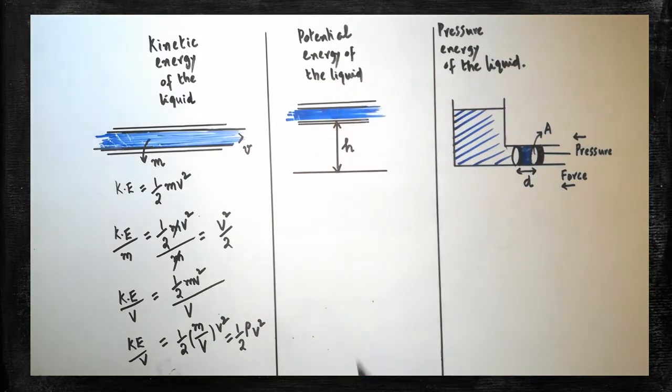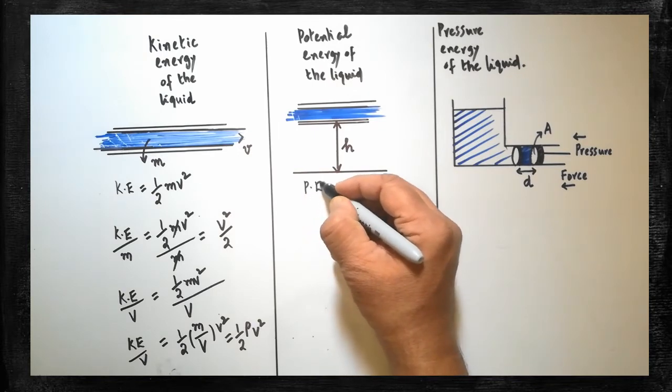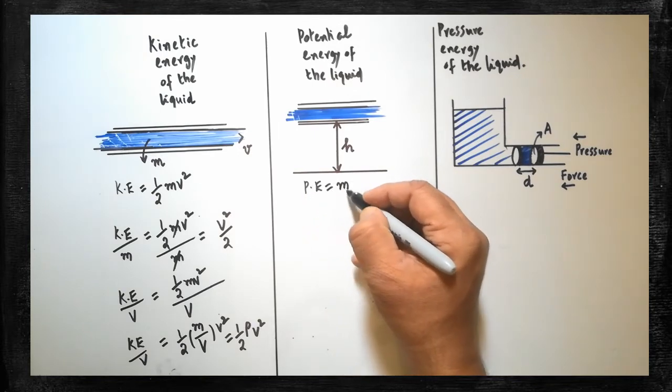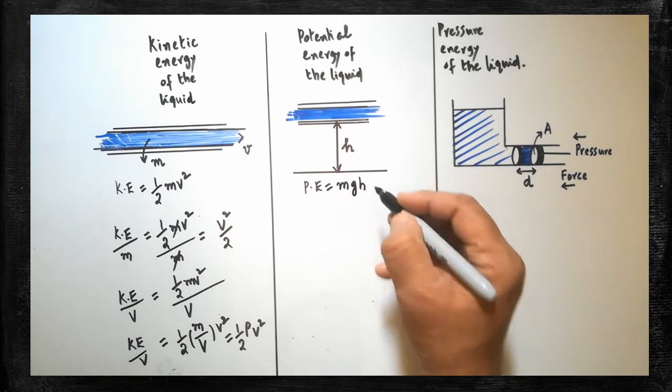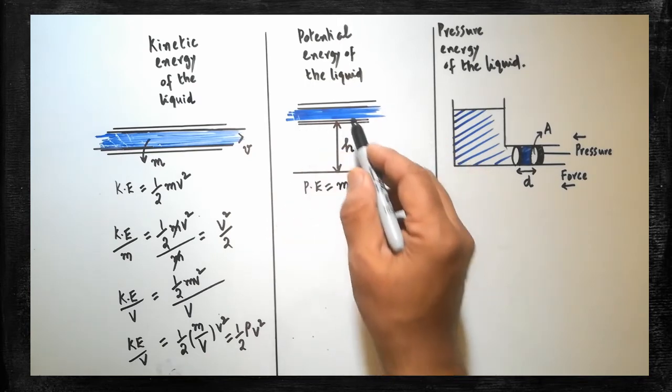The next one is about potential energy. When liquid flows through a pipe, and if the pipe is kept at a certain height from the ground level, at that time what will happen? The liquid will possess potential energy also. Due to its position from the ground level, it will gain some amount of energy, which is called potential energy. How to calculate the potential energy? What is the general formula? Potential energy of any object from ground level is m into g into h. What is h? The height at which the liquid flows through the pipe. What is m? The mass of the liquid.